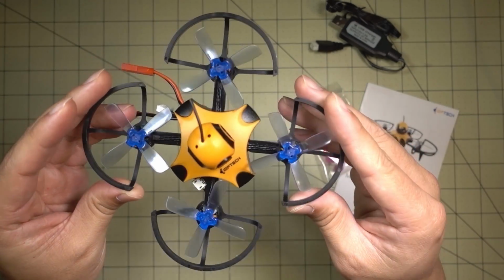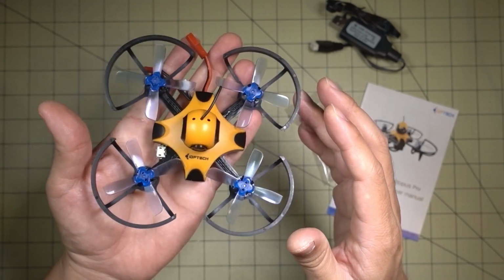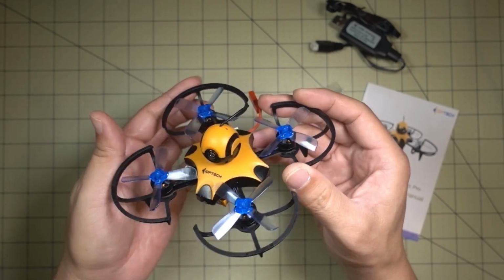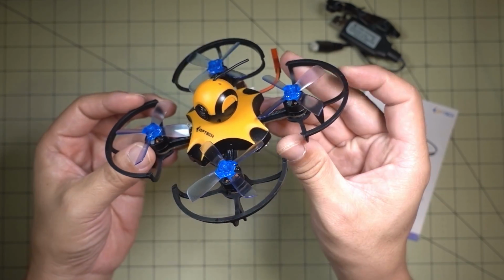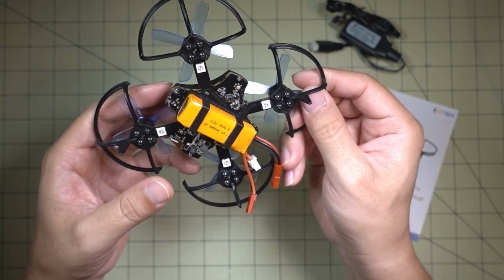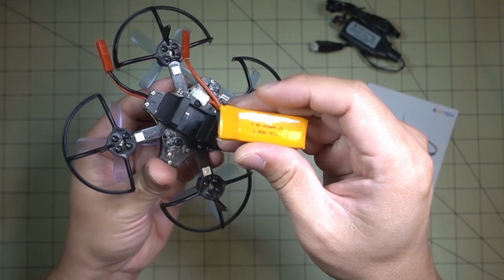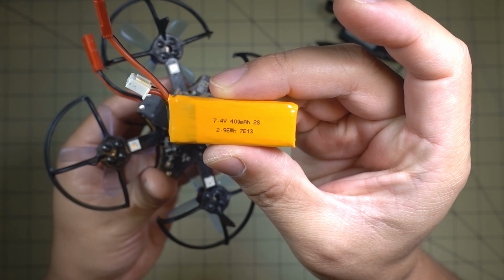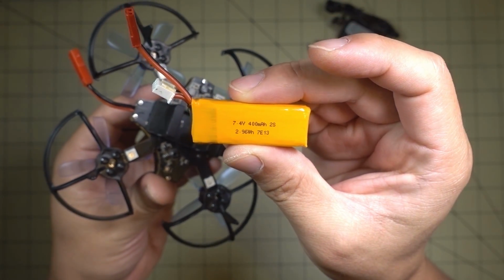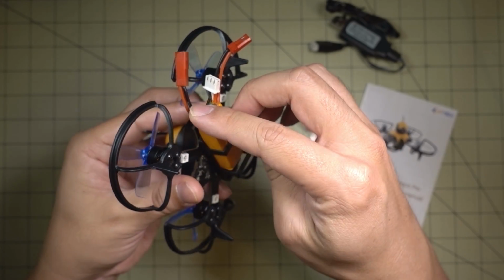So first of all, let's go over what we get on the drone itself. It's actually fairly heavy. We'll get a little weight measurement here a little bit later. It's got 1104 8500 kV motors. It's supposed to run on 2S. The LiPo here is a 2S 400 milliamp hour LiPo, I believe. Yeah, it's 400 milliamp hour, 7.4 volts. It doesn't have a C rating. I have to see how good the battery is.